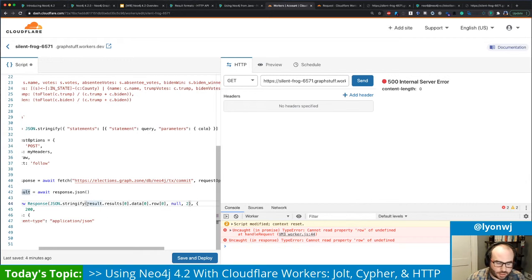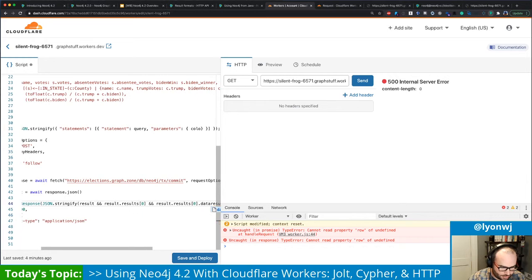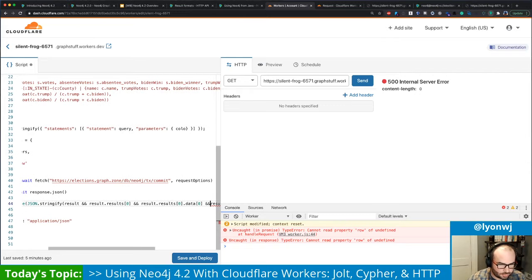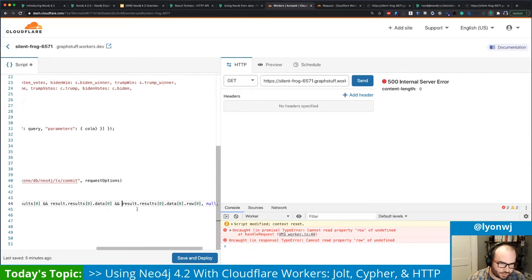So here we can say, let's check. So if we have a result and the results array has a result in it, and there's a data array, then return the row object from that, I think.